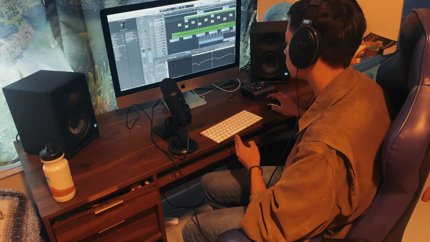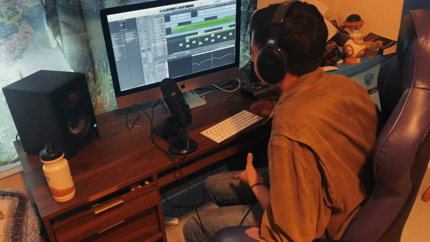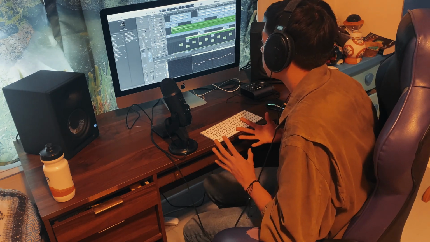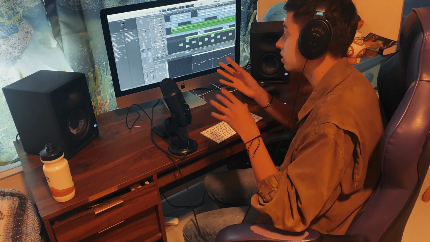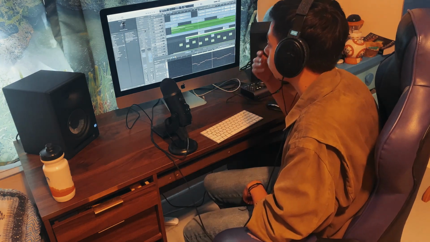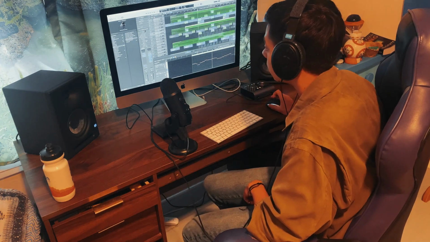And what I love about the intro to Rise is that I made it so that, this is not necessarily a good thing, but to me, I like how when you listen to Rise in different settings, every time you're going to hear something new. You're going to hear either the trills, you're going to hear the ambience, you're going to hear the piano melody.